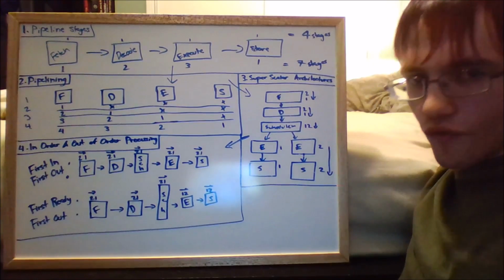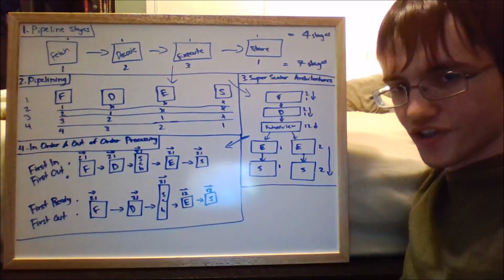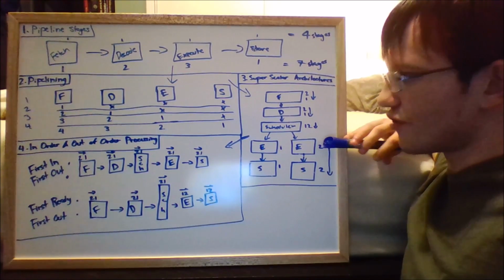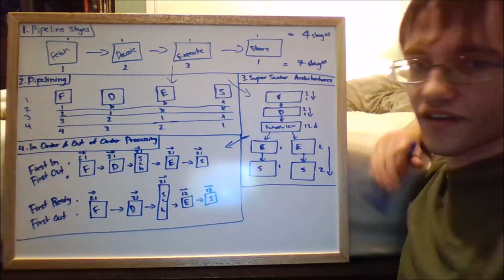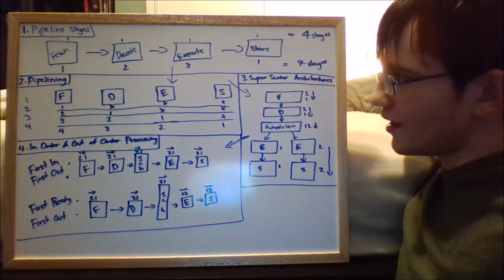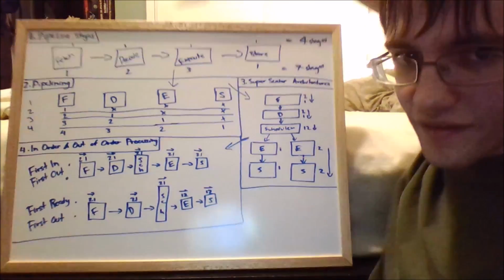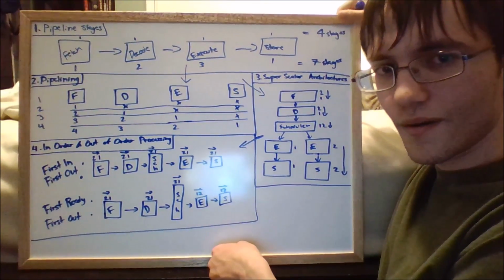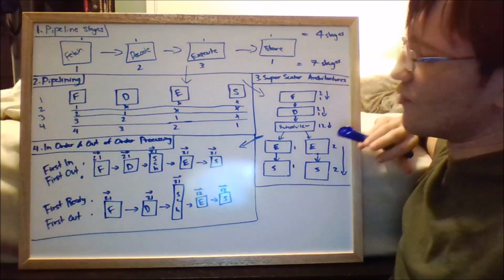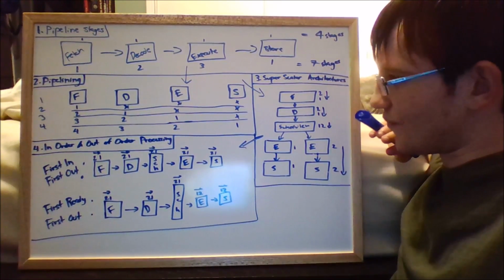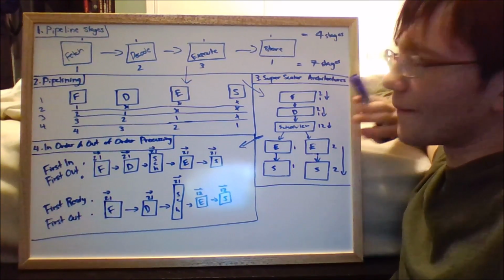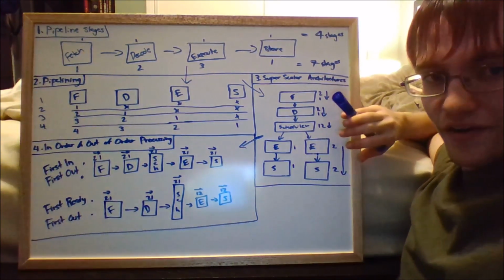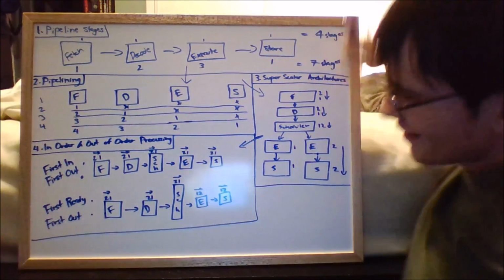Decode, we can decode 4. We can do more than 4 instructions at once now. Scheduler is going to hold tons of instructions at once. Execution units, we can have tons of things executing at once and tons of things storing at once. It's all based off the very basic machine cycle, but it's really cool to think that you can just duplicate the resources to make a much better, much higher performing CPU. That's the main thing to get away from it. Sorry, I really like this concept and it's very important to get.